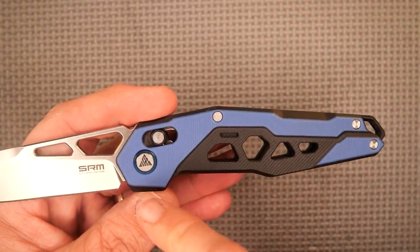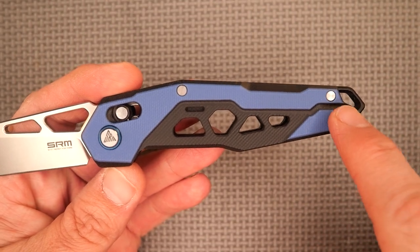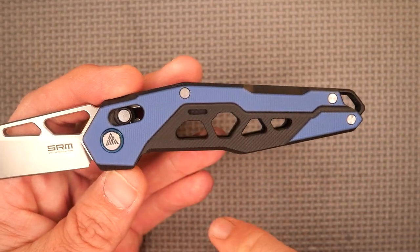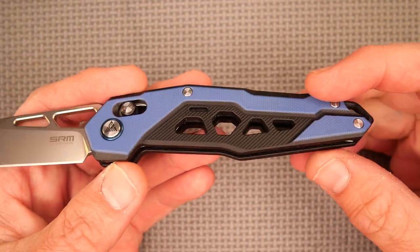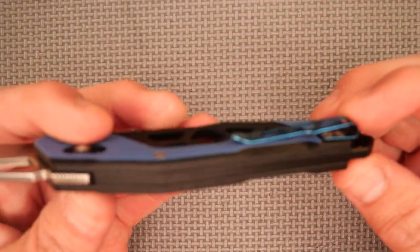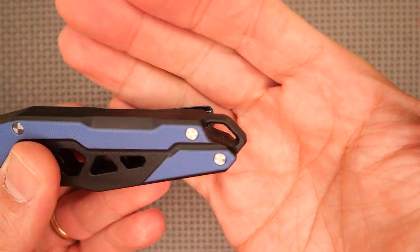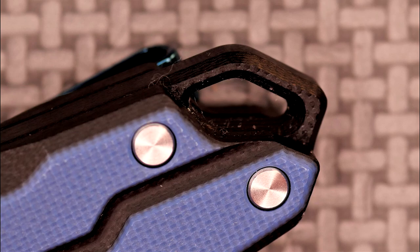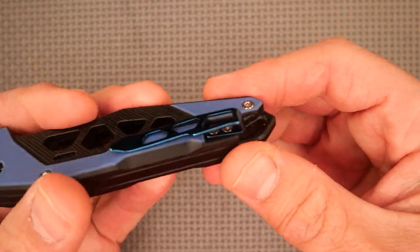There's a piece of metal that goes around this area and follows the blue back to here. That holds it together. And behind this black section, it's just G10. So there is a steel structure to this. Full back spacer. The lanyard hole is G10, and it's just narrow, which I like. Big enough to put any kind of paracord through there.